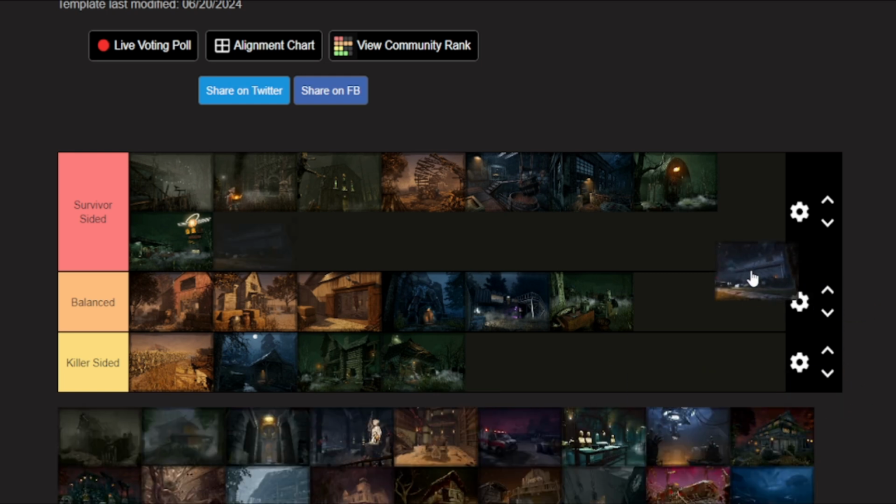Next up, we have Haddonfield. This map is definitely killer side after the rework. The main building used to be obnoxiously strong. Nowadays, not so much. They removed the god window. They removed the strong window that's on the back porch.